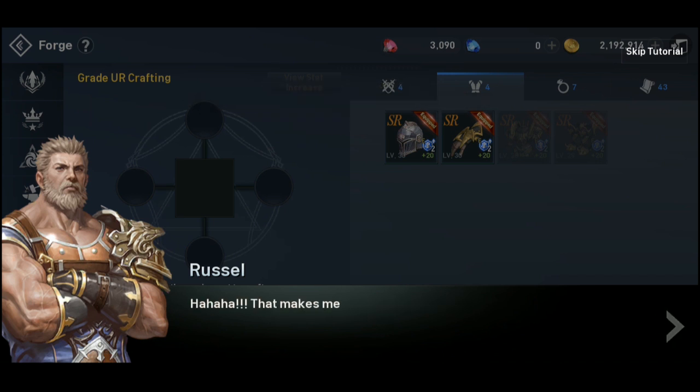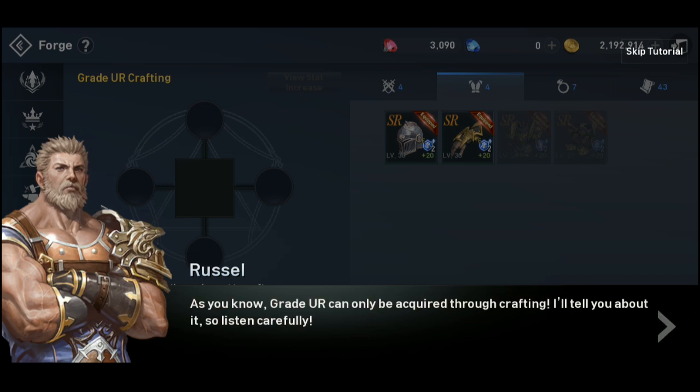Are you finally interested in taking some time with crafting? Makes me so happy. As you know, ultra rare equipment can only be acquired through crafting, and I'll tell you about it, so listen carefully.